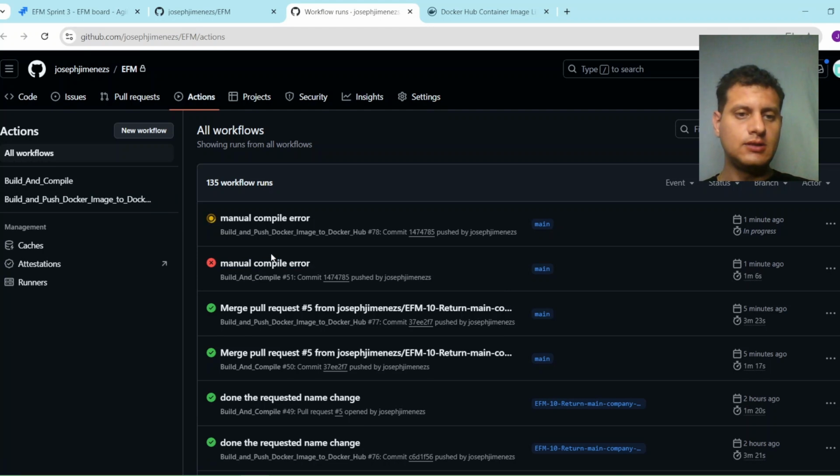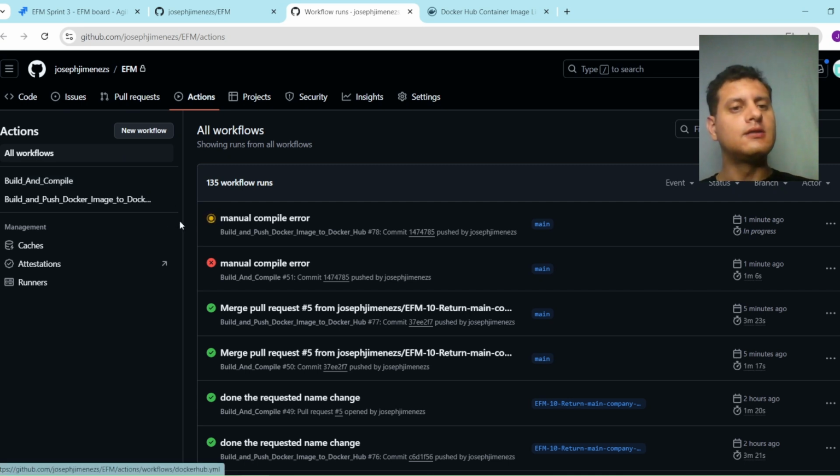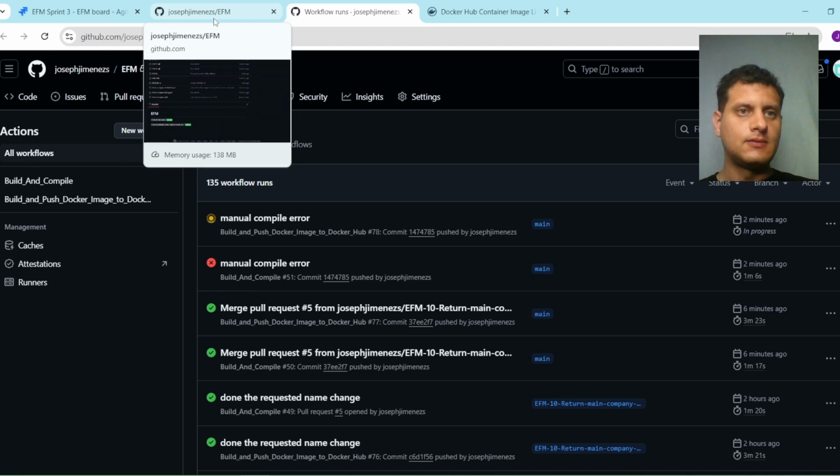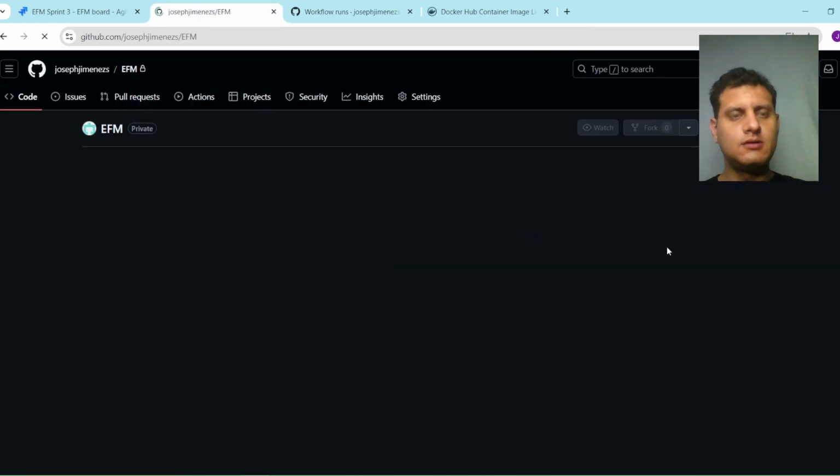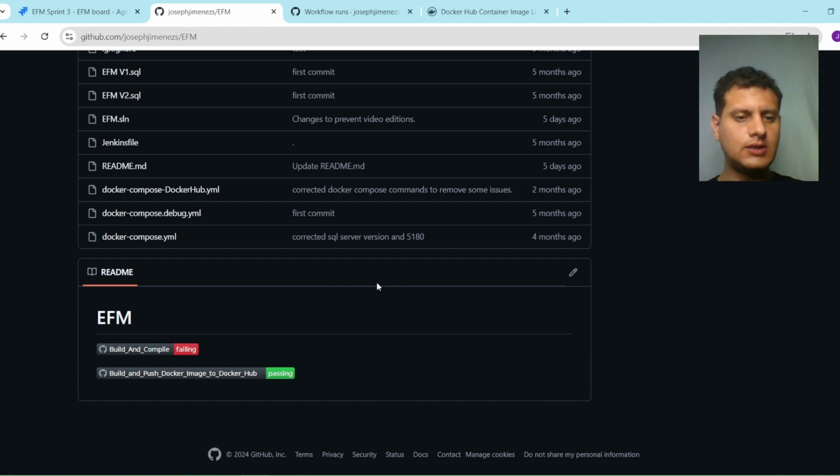Okay, as you can see, the manual compile error is failing in the build and compile pipeline. And we can come here and refresh this one, and we can see that our project is failing on the build and compile task.